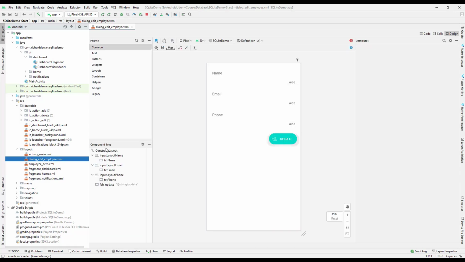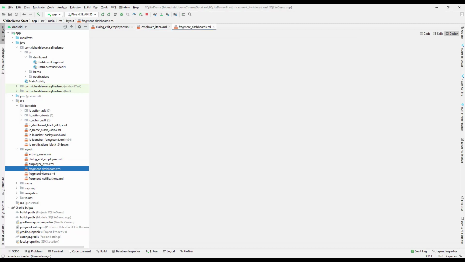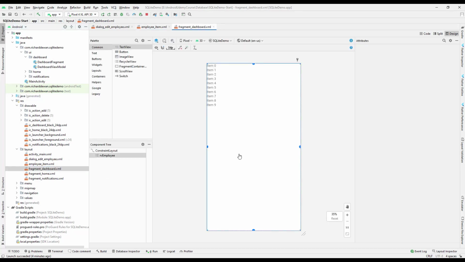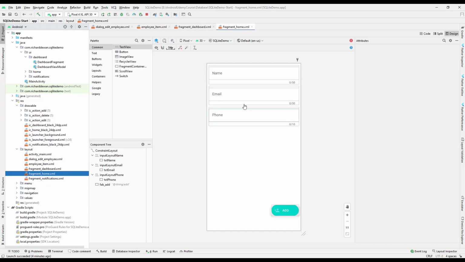Yeah, so we have this small form that we can fill in to update. Then we have the RecyclerView list item that we'll be using, with the edit and delete buttons. On the dashboard fragment we are using the RecyclerView, and on the home we have a small form where we can fill in the data and add it to our local DB.